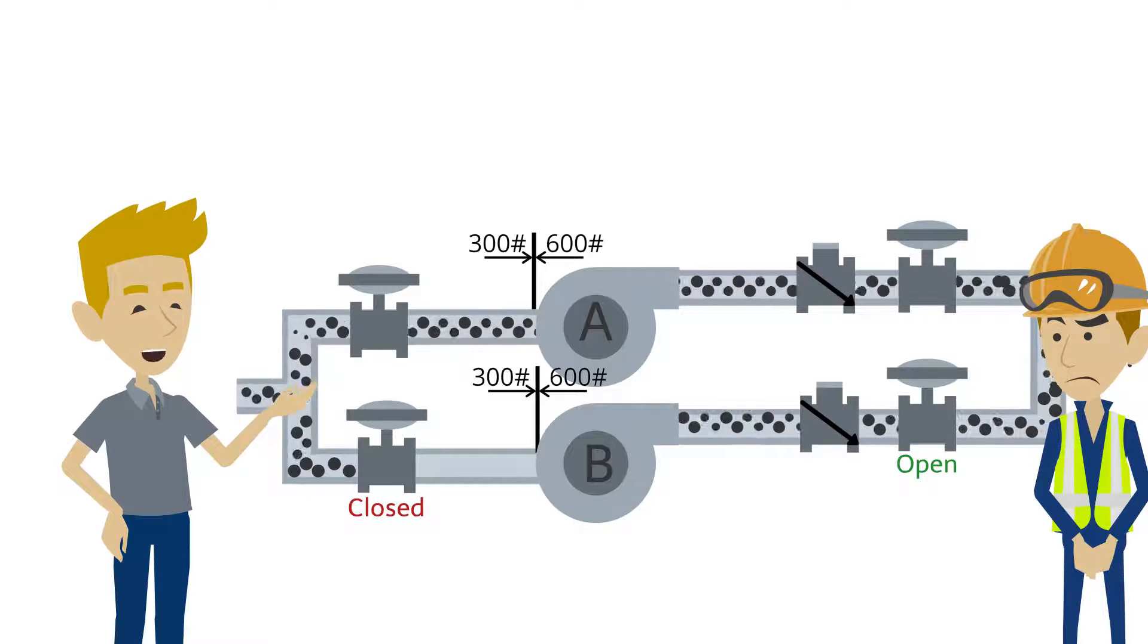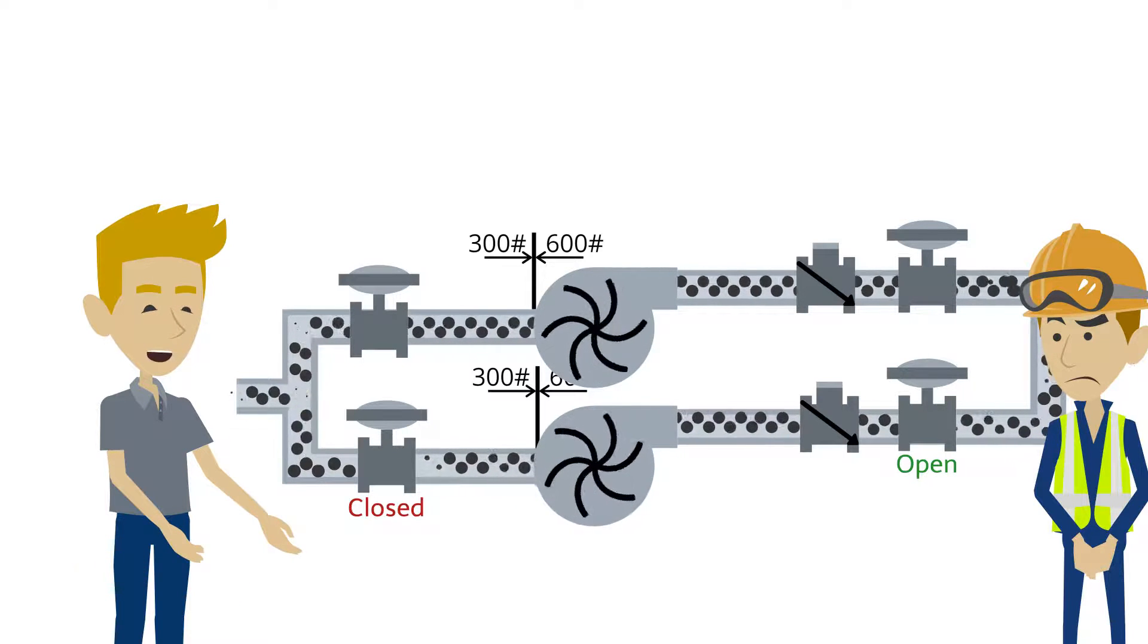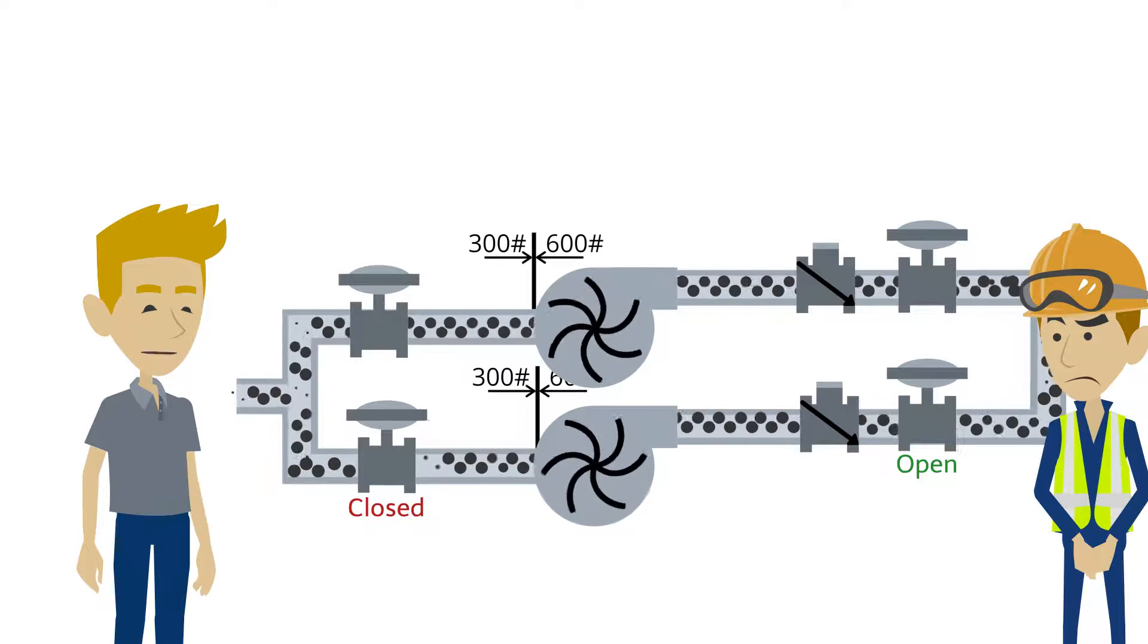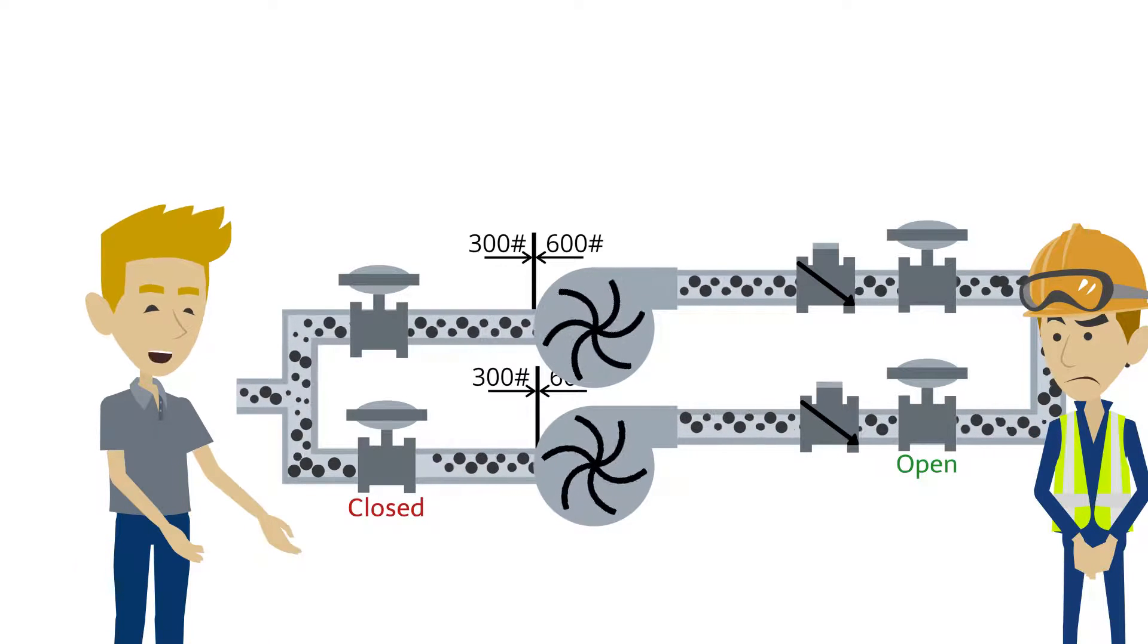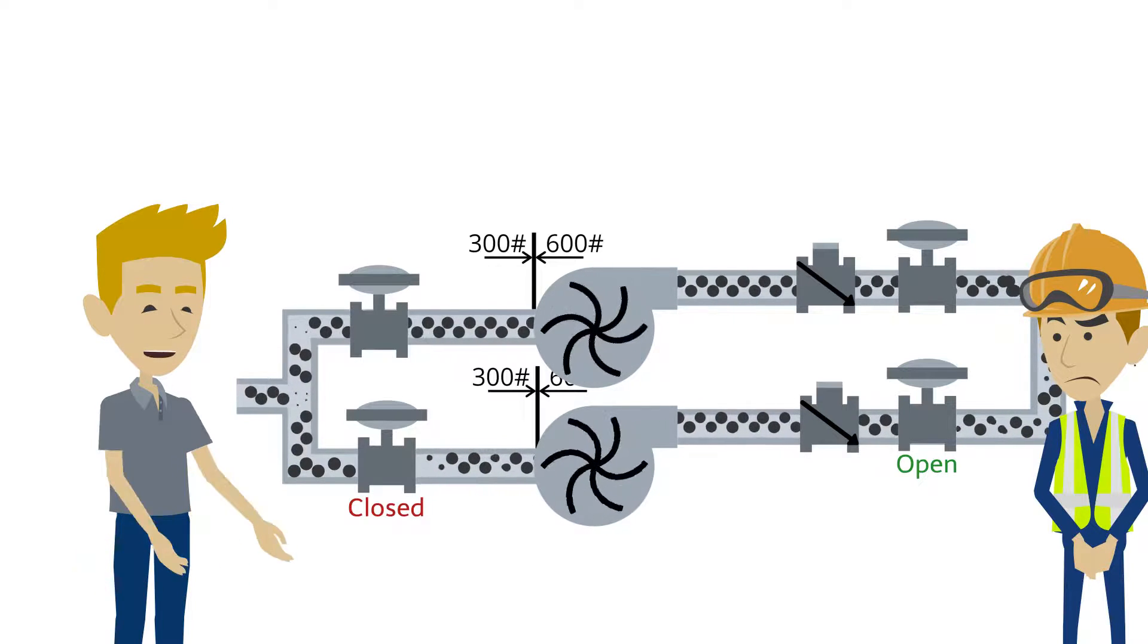Both pumps A and B are centrifugal pumps. Inside they have a rotating impeller that is driven by a motor. The second pump was operating at 10,000 kPaG, which pushed fluid backward past the impeller to the pump suction piping which is only rated for around 8,000 kPaG.